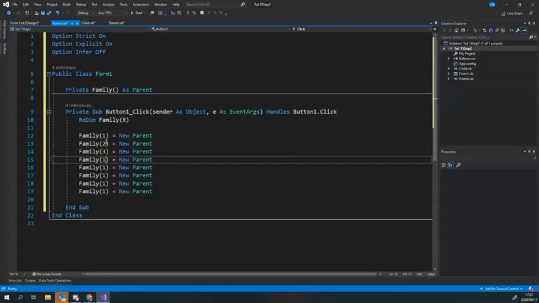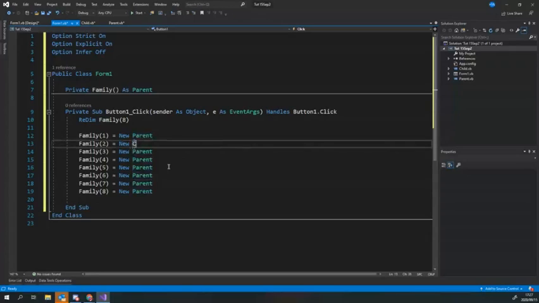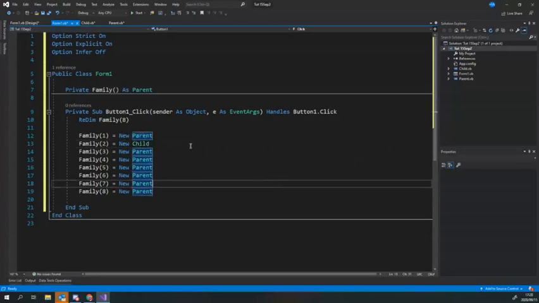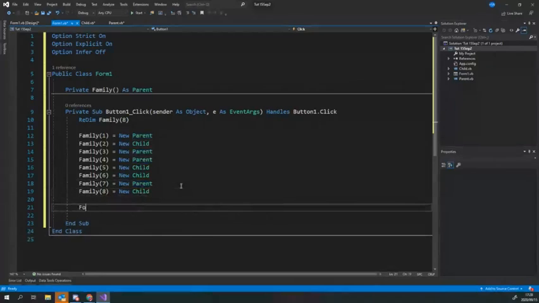I'm just doing this manually because it's quicker to do it manually. Actually, no, I can just input a value. How many? Second one, I'm going to do child. Let's skip to child. All right. Then we can do a for loop.